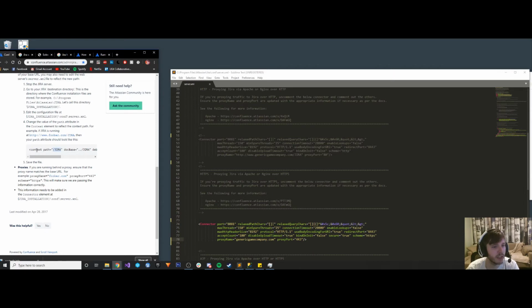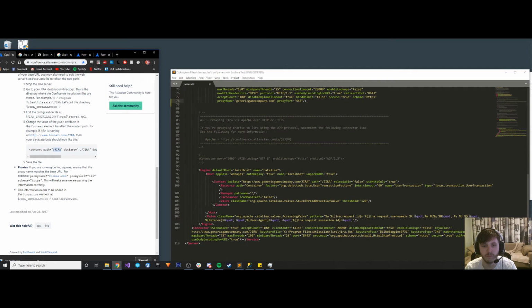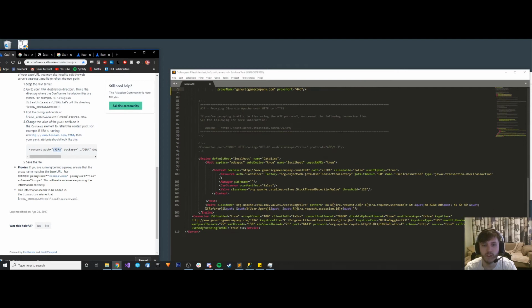Change the value of the path attribute in the context element to reflect the running. If you're proxying traffic, okay.